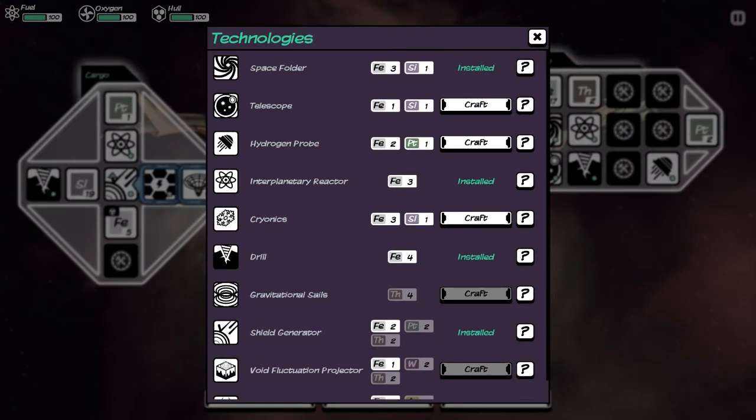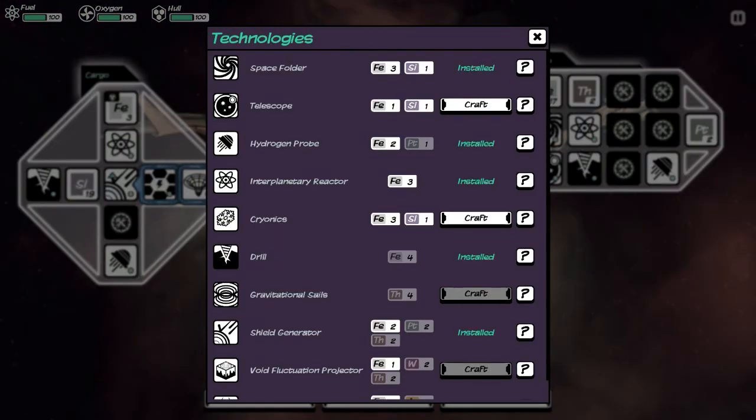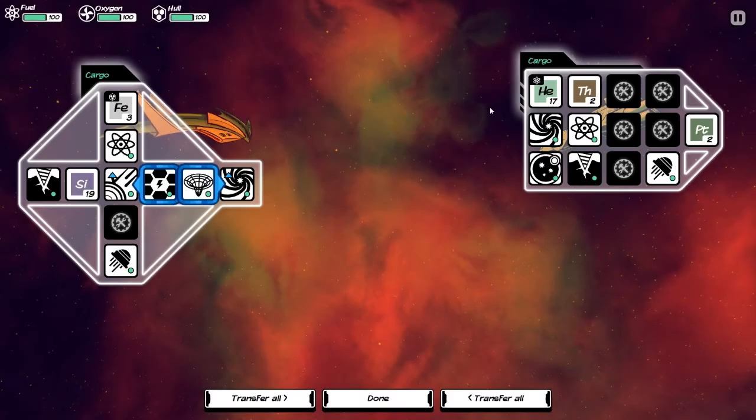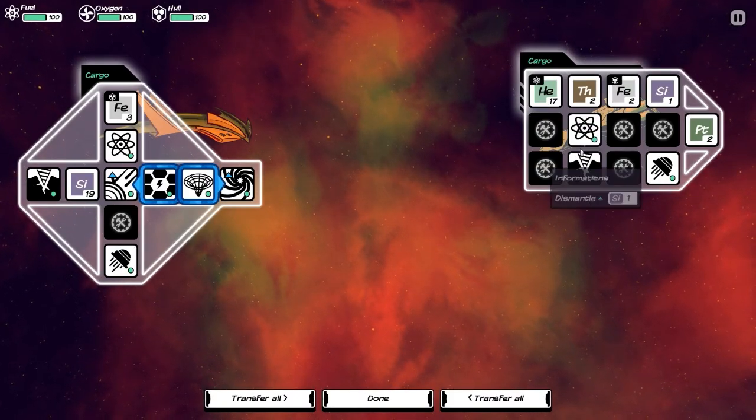Dismantle it. And build it down that end. Because this is where I want to build the void fluctuation projector. And this is where I want to build the gravitational stuff. But, like, hold on. I'm not going to have anywhere to top up stuff. I'm just going to have no spots in the ship. But I'm going to take it for a while.